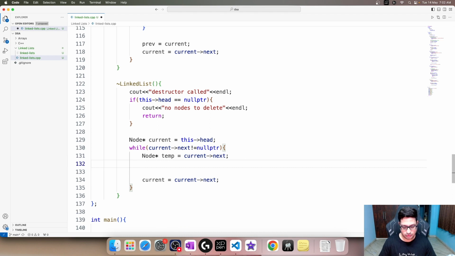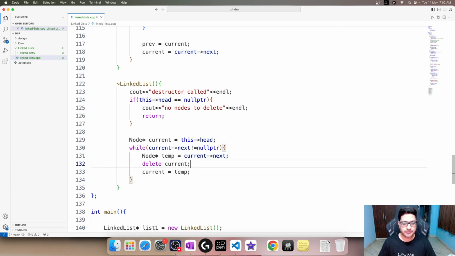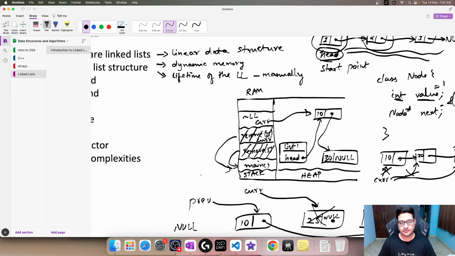Now I can delete current, and then current can become temp. Temp is holding the next value, and current will now become temp, and this loop will continue. Okay, so current is pointing to 10. Now we have a new temp variable.